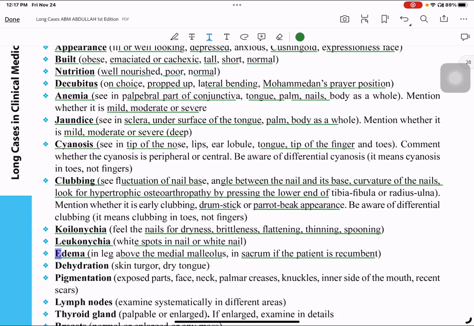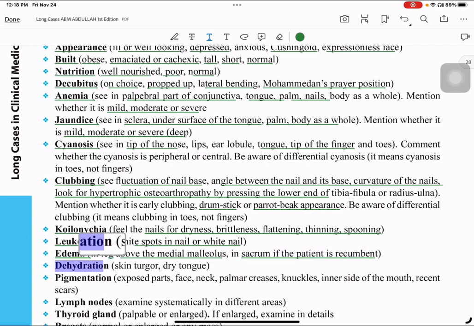So edema indicates systemic venous congestion in the body. It may be due to low albumin production, or increased albumin excretion from the body, or heart failure, pumping failure of the heart, or renal failure, or liver failure. So edema indicates there is a systemic failure of venous return due to different causes. We will look for the causes later on.